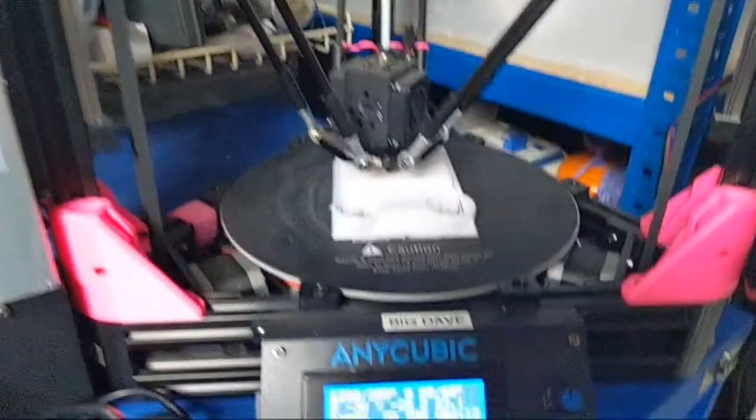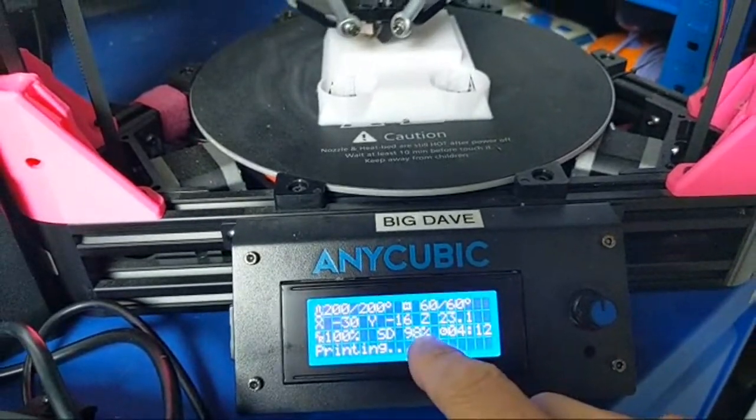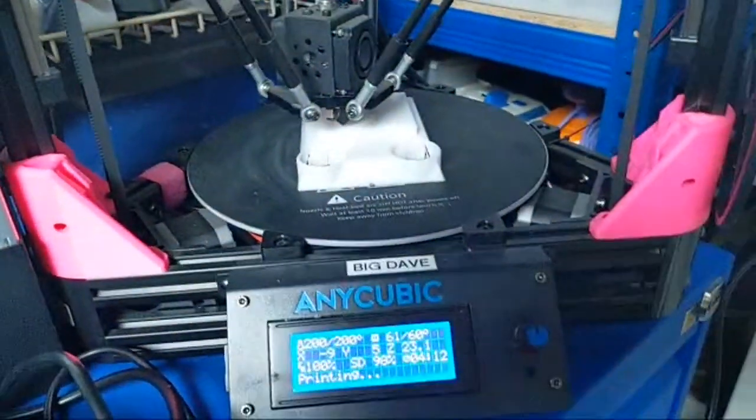Paint drying. No! Look, Kevin. 98%. We're almost there. It's almost there. We're just waiting for it.